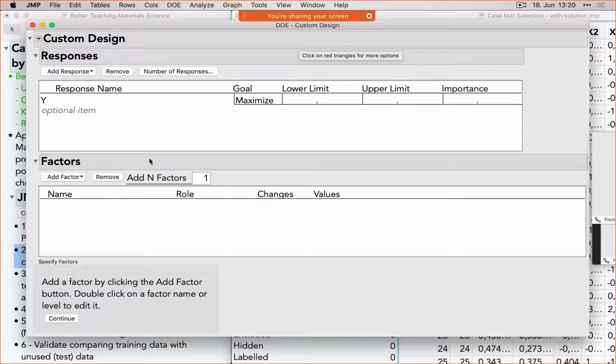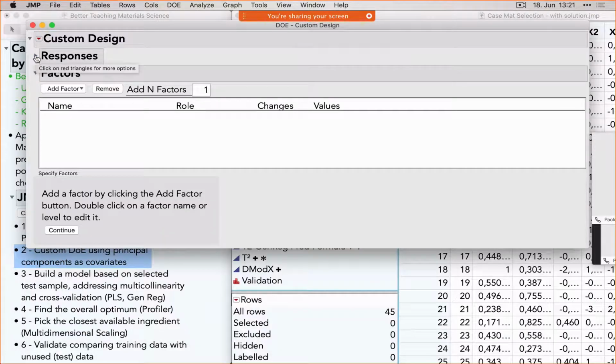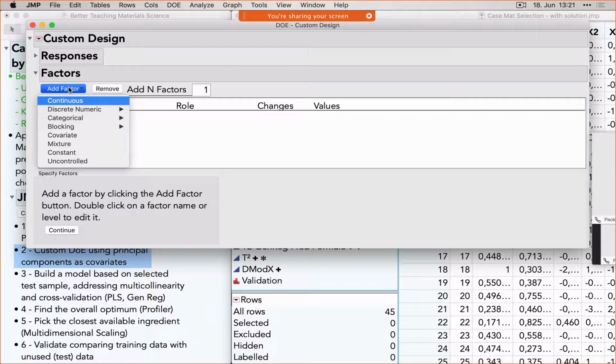But here we don't need to specify a response. The responses are already in. So the only thing we need to do is add factors, and as factors we add covariate factors.